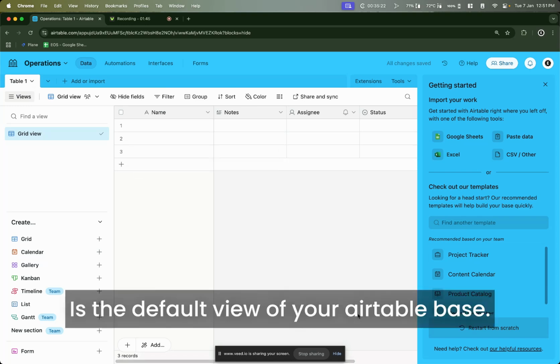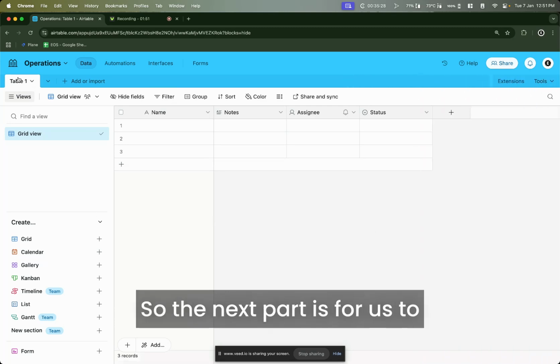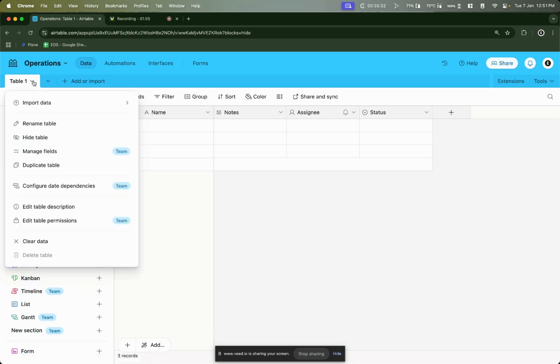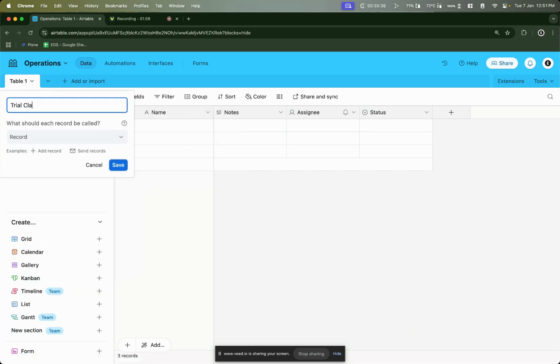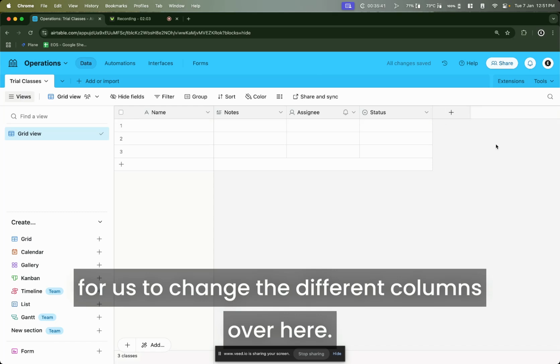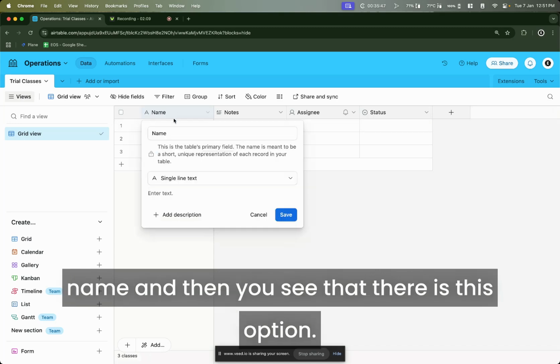And this is the default view of your Airtable base. Let's close this. The next part is for us to change this table name to, for example, trial classes. Once you save this, the next part is for us to change the different columns. To rename a column, double click on the column name, and then you see this option.